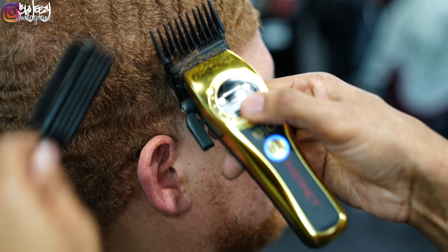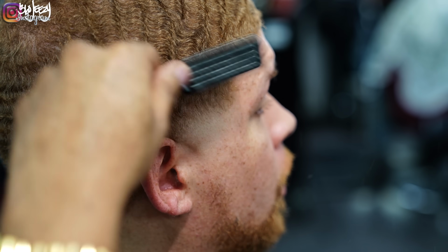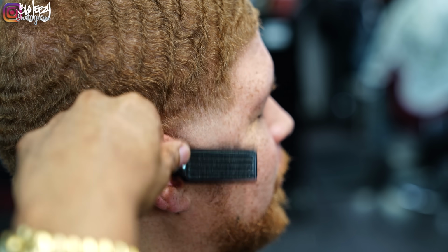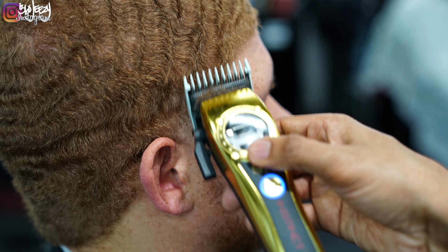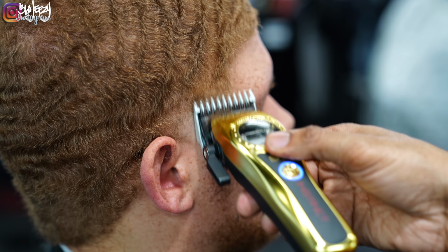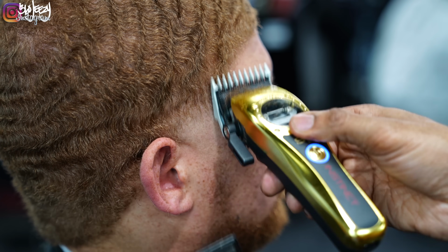Now, lastly, what you want to do is detail work. I'm detailing the top bulk. Detailing is extremely important, all right? I like to utilize the mirror. The mirror shows you a different perspective on the blend than just seeing it head on, all right? So if you don't have a mirror, you want to just kind of look away from the blend, come back to it, and just perfect the blend as much as possible. Use your corners in areas where you see bulk to debulk those areas.